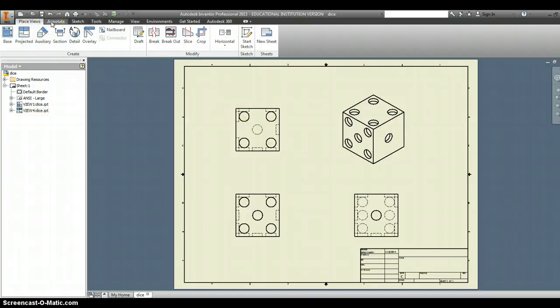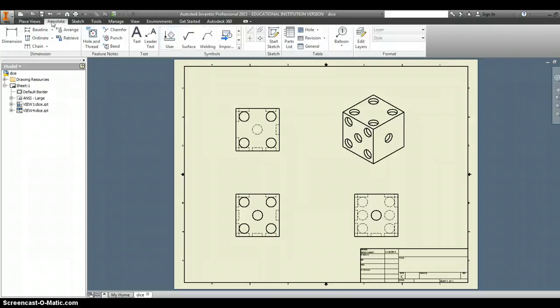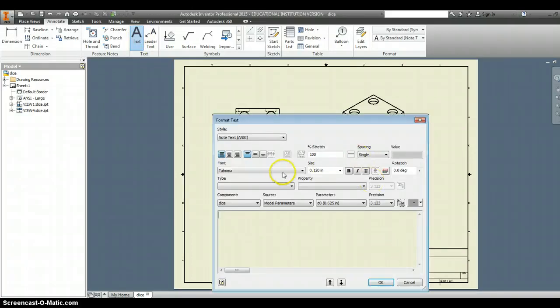Annotate is on your main menu. It's the second one over. So you're going to left click on annotate. And we're going to start with your name, period, and what it is that you're grading. So click on text. In the top box, I like to make it a little bit bigger, so I make it as big as I can and bold it.